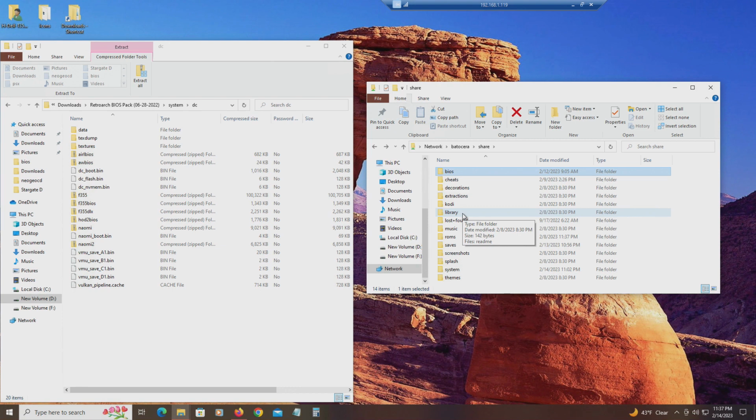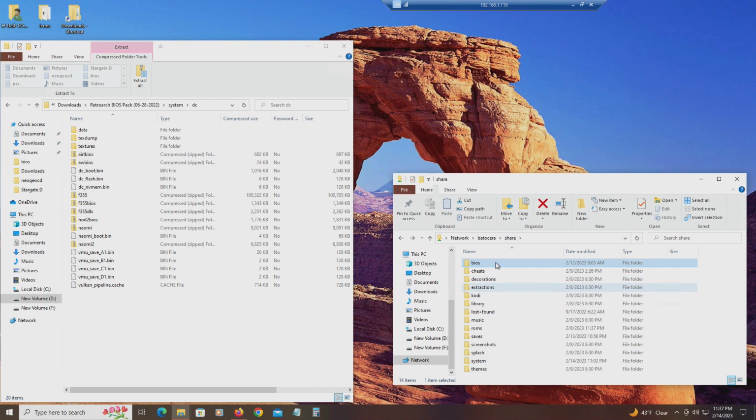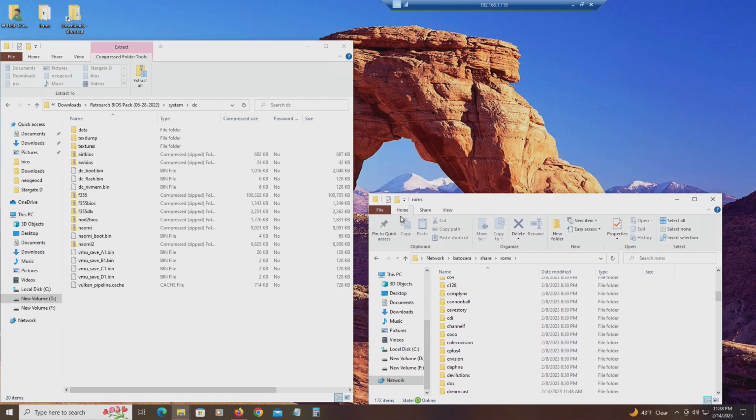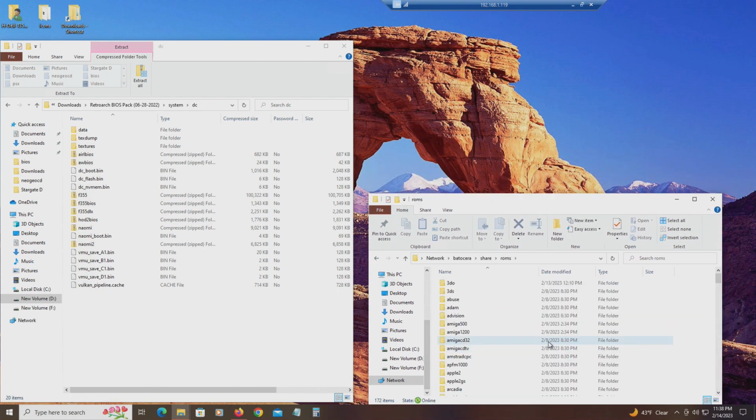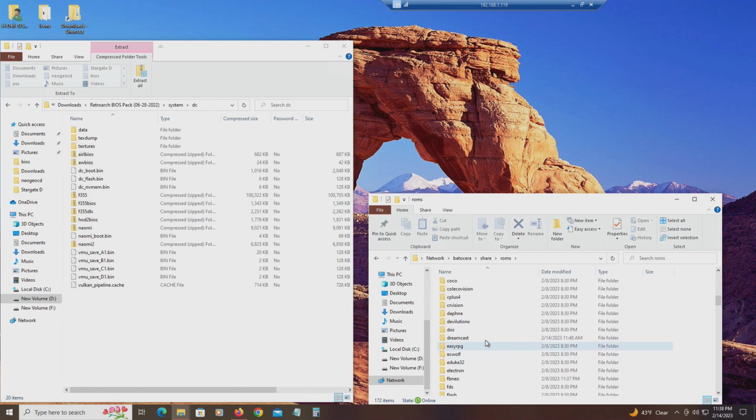There are two emulators in Batocera Linux. There's one called Flycast emulator, and there's another called Redream emulator. The Redream does not require BIOS files or anything. I think it has it built into it. Has a different interface compared to Dreamcast Flycast. So that's all I want to share with you. And as for the games, you just go to the ROMs folder in Batocera. I think it's under Dreamcast right here.